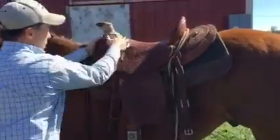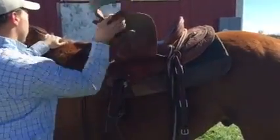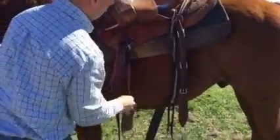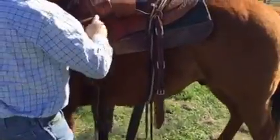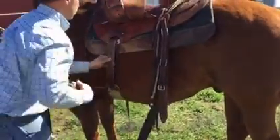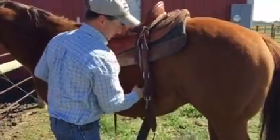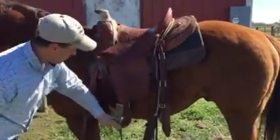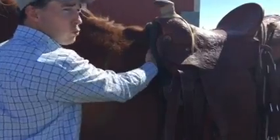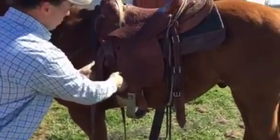So in saddling my horse, I'll shake it around and get it in the spot that I want it — just like that. From there, of course, I can go and cinch up. You can see that if you run your hand under here, you can feel the front bar pad is sitting in the wither pocket. You can also see my girth is sitting in what is called the narrow spot, or the girth pocket. This horse is saddled really well.